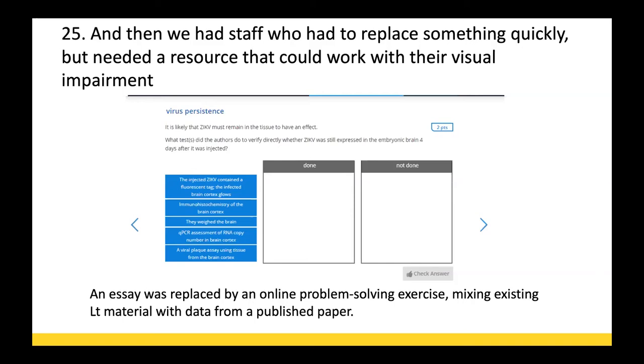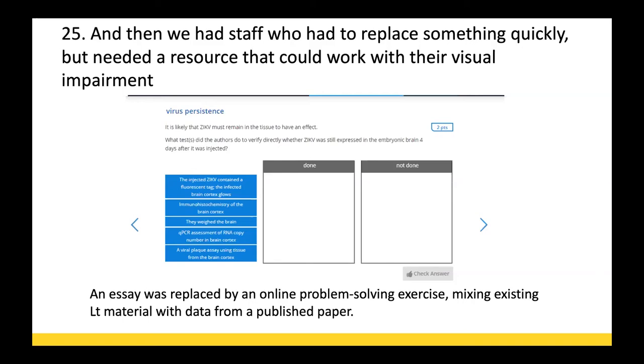But because it was going to be in the honours year, they wanted something that would test problem-solving, critical analysis, and get the students reading original papers. And what she managed to do was come up with a problem-solving exercise which integrated some of the existing clinical material on LT, and then she combined it with the students reading a paper and asking them questions about the paper, having to do calculations, having to interpret the graphs. And she came up with this in less than a week.